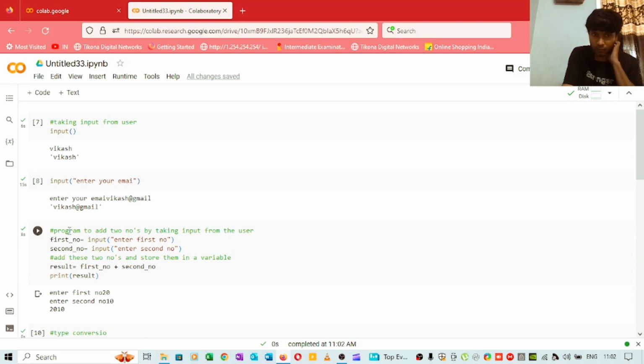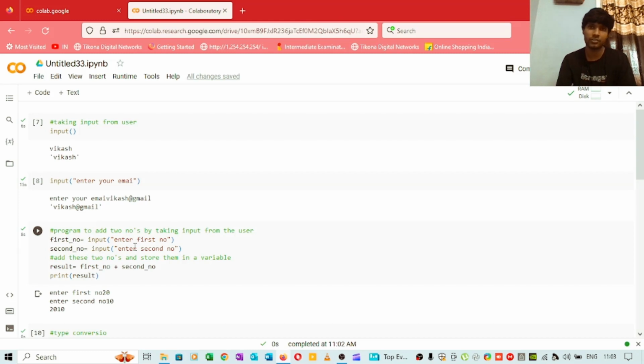See, here what happened is, we provided the input, but whenever we are taking input from the user, the universal data type it is stored as is string. Why string? Because string is the universal format. Suppose we are taking 4 as a string, we can convert it into an integer, but the reverse is not possible.